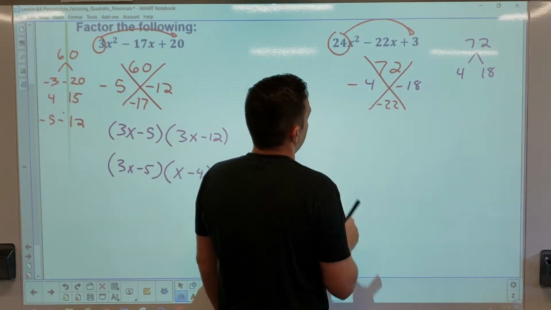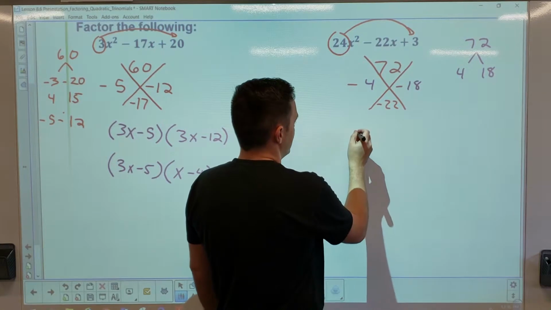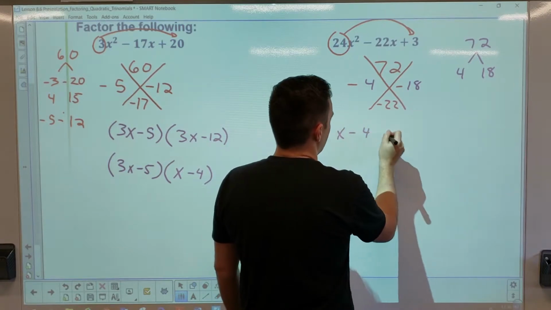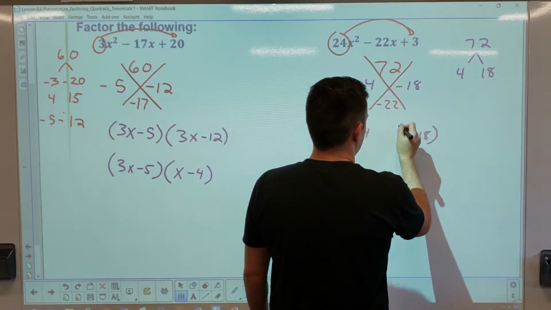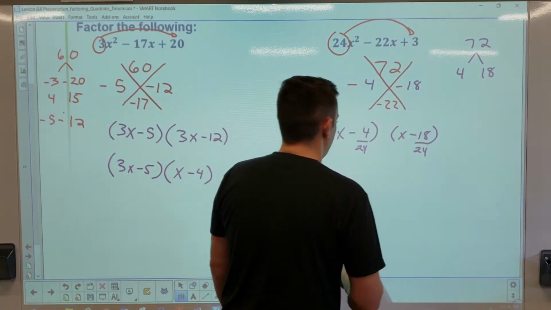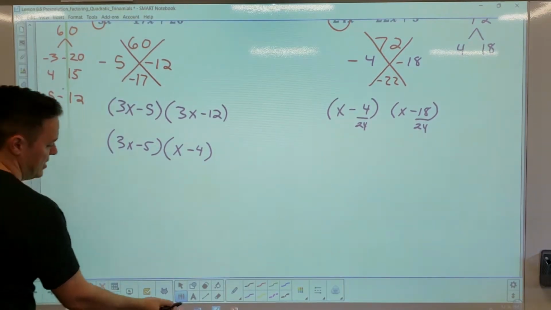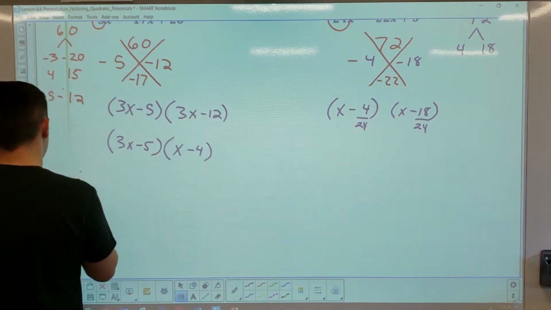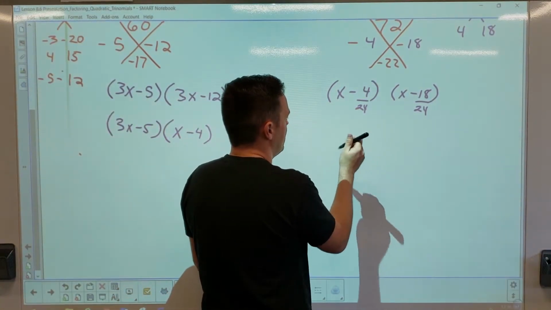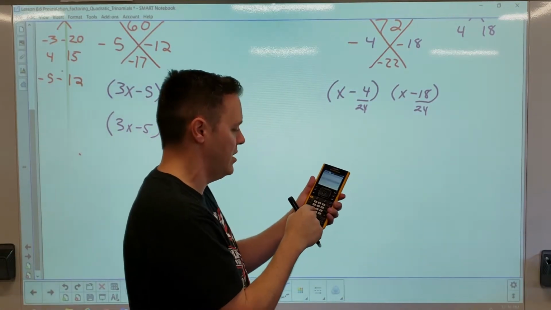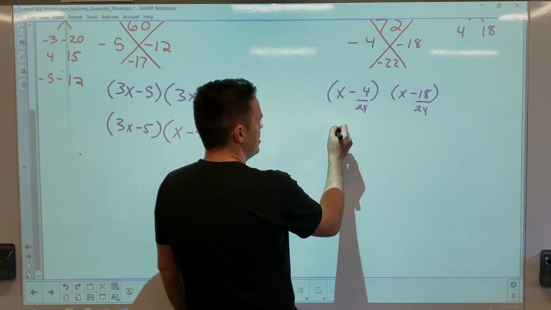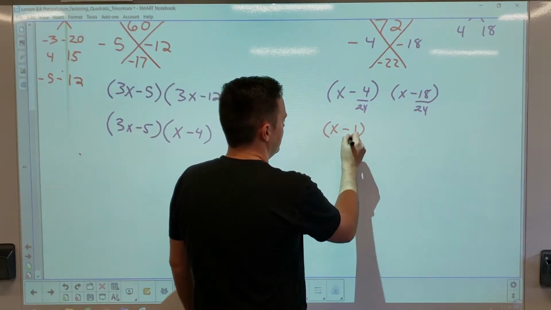Same setup. Okay, if you guys were to go down here, this one's a little bit trickier, where it would be x minus 4 and x minus 18. Okay, and then you would divide by 24. So if you do that, can you simplify this fraction here? Let's see what the compromise between these two methods is. This 4 divided by 24 can be reduced. If you were to go to our calculators and put in 4 divided by 24, it would give you a reduced fraction of 1 over 6. So it would be x minus 1 over 6.